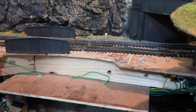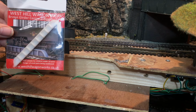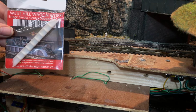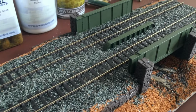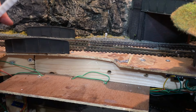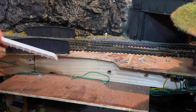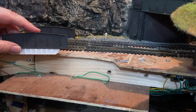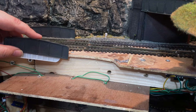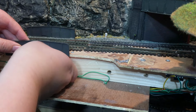And I've also got, left over from a previous project, one of these West Hill Wagon Works bridge girder centre supports. It was a 2-pack. I used one on a diorama build, and I've been hoarding this for so long, and I think this is a great product. The detail on it is incredible, and what I actually want to do is look to use it as some of the underside material of the bridge.